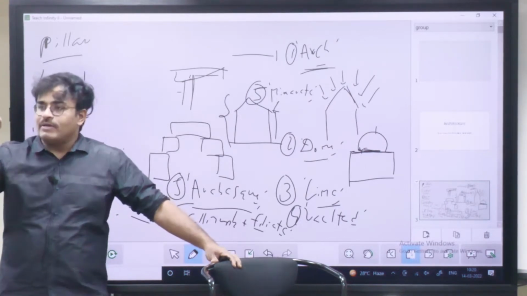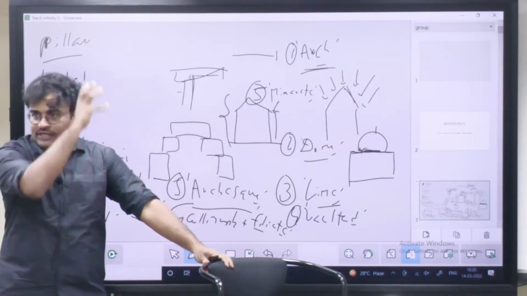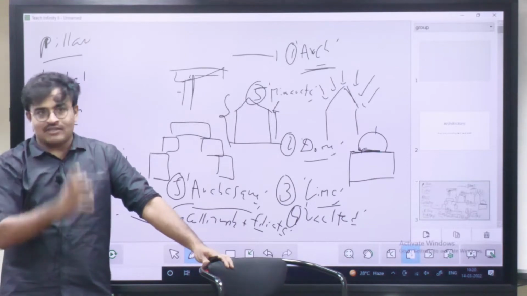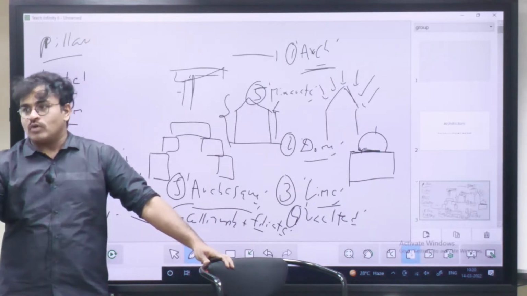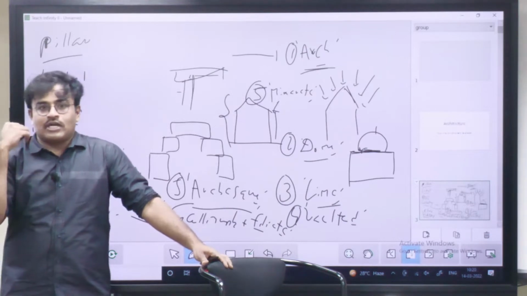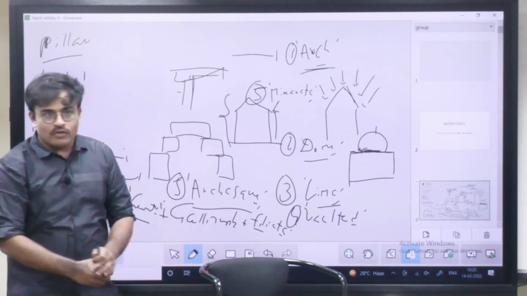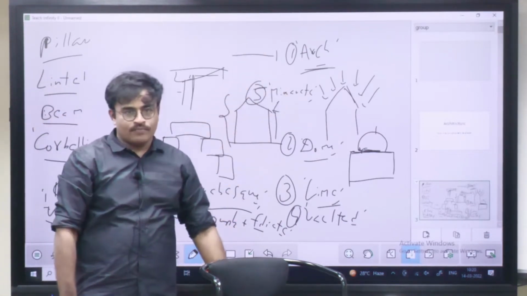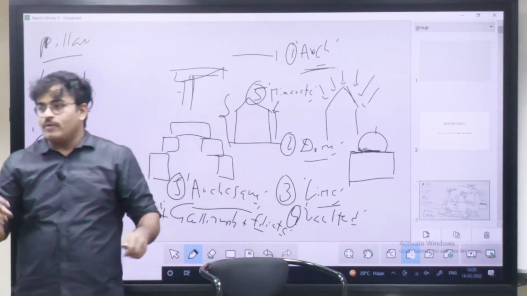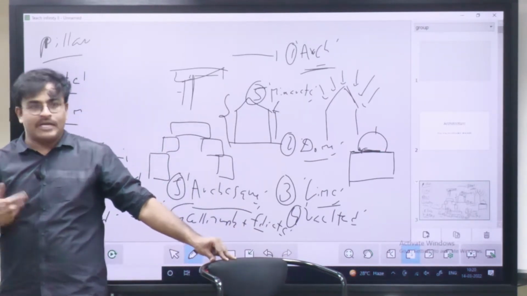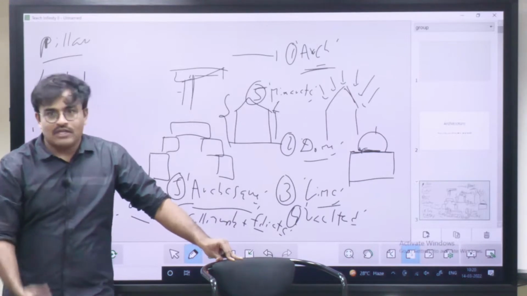I have sucked out the entire essence and put it in the front itself. This is the architectural style. Let's suppose tomorrow they ask a question on the construction style of the Tughlaqs. You have to essentially write the same 7-8 points first. Then one or two points will be specific to Tughlaq architecture. Are you getting what I'm trying to say? That is how we will do it.